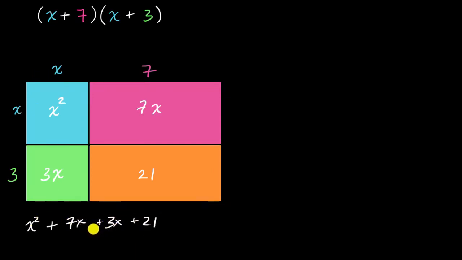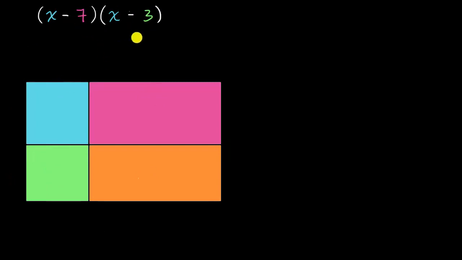But some of you might be wondering, well, this is all nice when I have plus 7 and plus 3. I can think about positive lengths. I can think about positive areas. But what if it wasn't that way? What if we were dealing with negatives instead? For example, if we now try to do the same thing, we could say, all right, this top length right over here would be x minus 7. So let's just keep going with it, and let's call this length negative 7 up here. So it has a negative 7 length, and we're not necessarily used to thinking about lengths as negative. Let's just go with it.